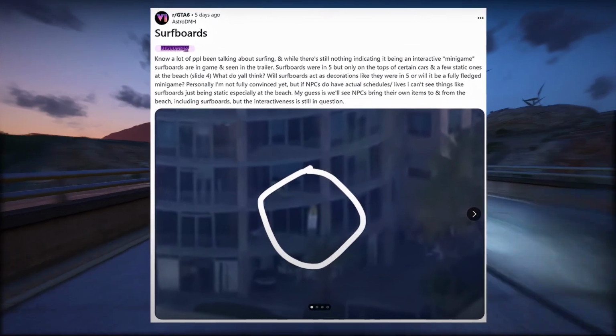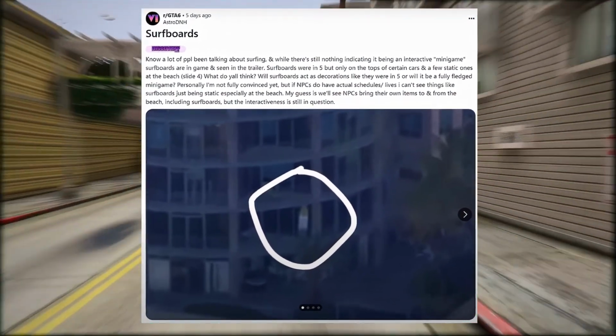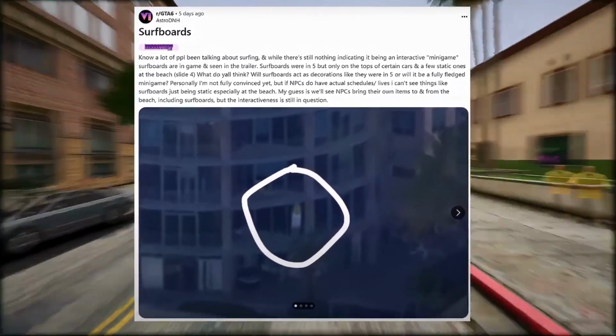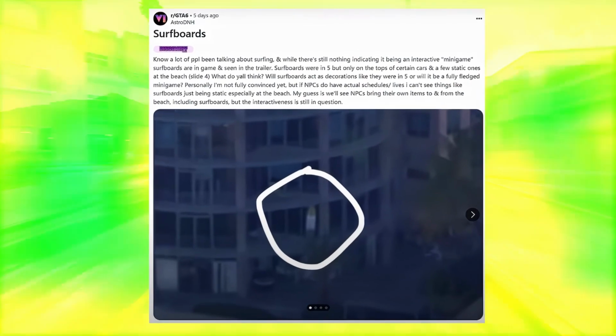What do you all think? Will surfboards act as decorations like they were in 5? Or will it be a fully fledged minigame? Personally, I'm not fully convinced yet, but if NPCs do have actual schedules and lives, I can't see things like surfboards just being static, especially at the beach.